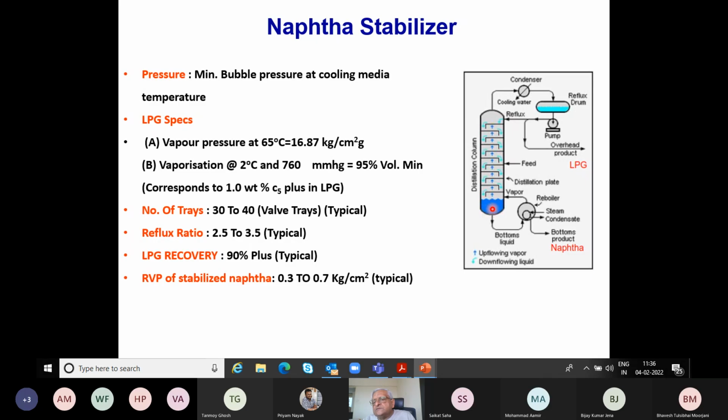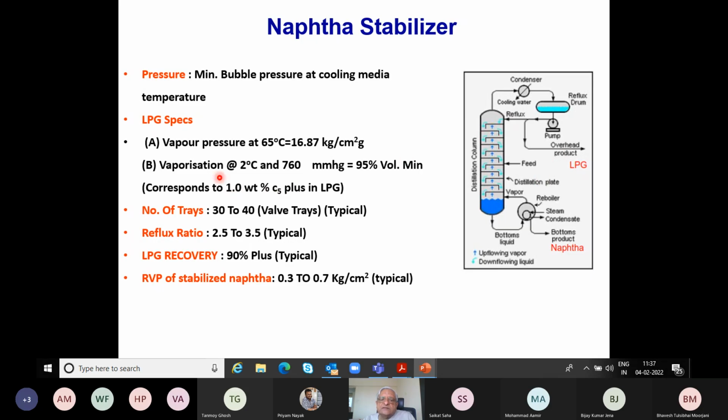So what we try to do is limit the C5 content in the LPG to less than 1%. The reason we limit the C5 content in the LPG to less than 1% is that when you use the cylinder at home, there should not be any non-vaporized hydrocarbon left in the cylinder, because that is a loss to you in terms of the money that you paid for that fuel. So we try to limit C5 content in the LPG to less than 1%.